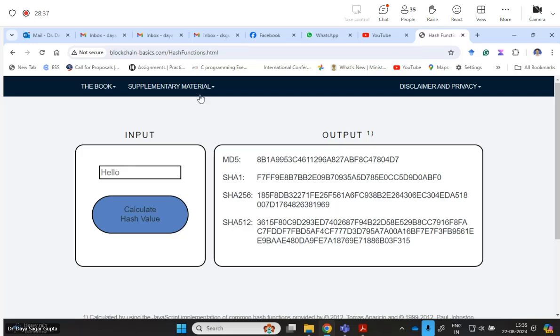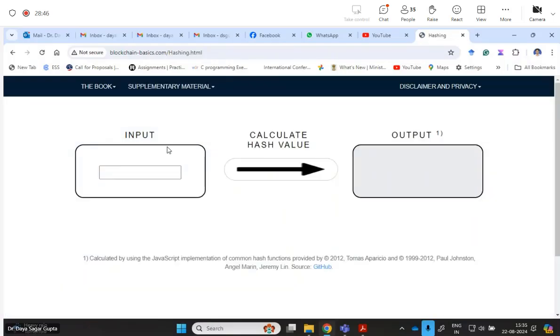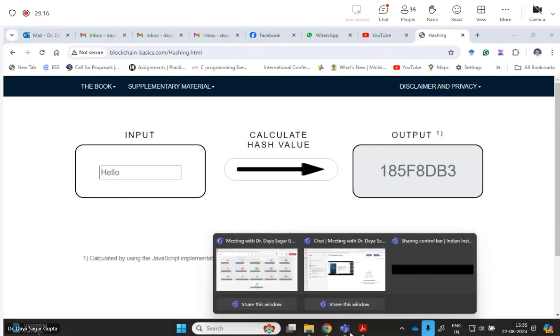So let us see it here in the supplementary material. We are using a hash function. If you try to use hashing of the same message hello, what are we going to get? This is only an 8-digit number. These are hexadecimal values. I think you all know hexadecimal values. Every digit is going to be a 4-bit number. Is there any problem? No, sir. Okay.